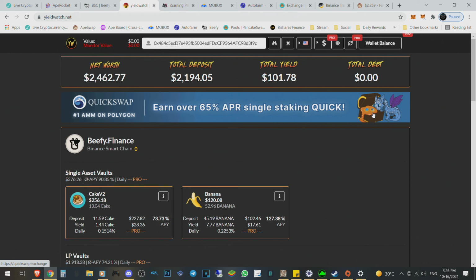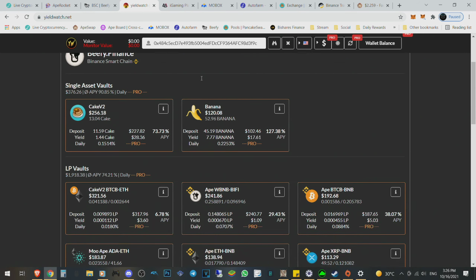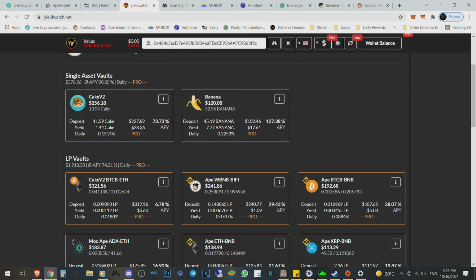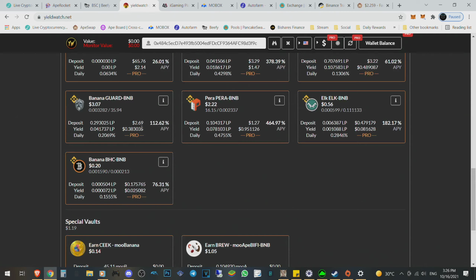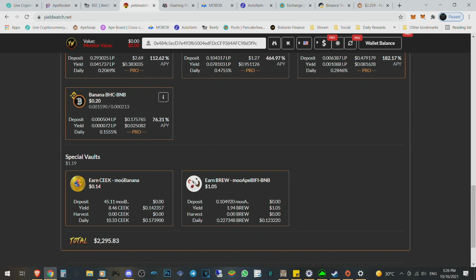And today we're going to continue on with our beautiful series that is called Dollar Cost Averaging into Crypto. If you guys have stuck around with this portfolio, you would see that we are in a huge profit at the moment. The account is standing at $2,200 already, which is crazy. And you can see over here that we're earning quite a lot of interest on a lot of our projects. But the big thing that I want to talk to you guys about is these two pools right here.